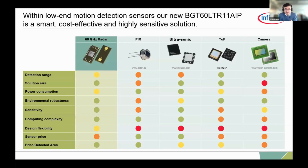If you compare us with other technologies, and that's what we try to do here, so just a few advantages in comparison. So I don't want to go to every line, but let's use our biggest competitors on the technology side. It's PIR sensors and cameras. So with PIR sensors, you have a very limited design flexibility. They need to have an output and they need to see a field of view. As mentioned before, you can actually cover a radar. This makes it very nice for, for example, waterproof designs. So if you want to have it outside or mounted somewhere where it gets wet, it's easier to close the whole design. So you have way more design flexibility with radar compared to PIR.